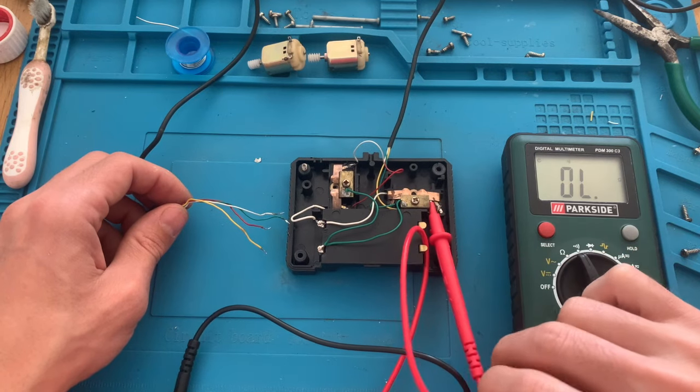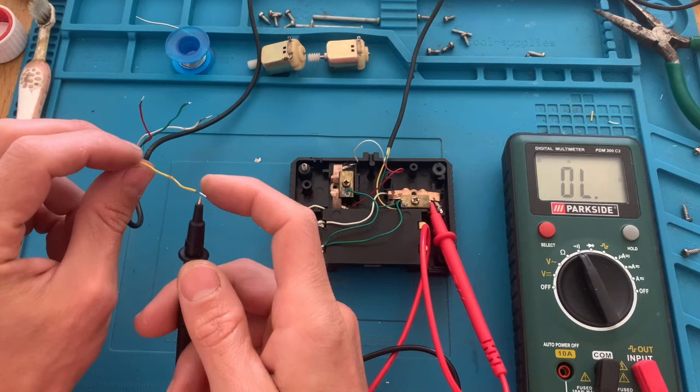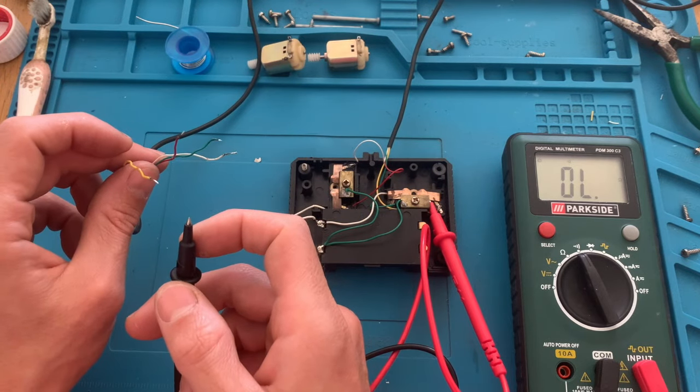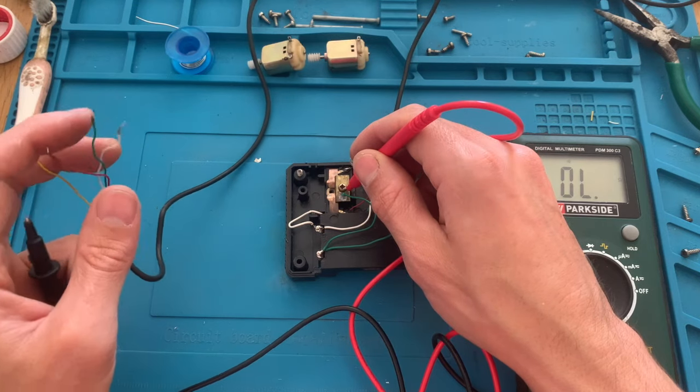So with everything assembled, let's now test the connections between both ends of this wire to make sure when we connect them to the car, we will have a moving car and a transforming car, not just a transforming car. So these ones are working.